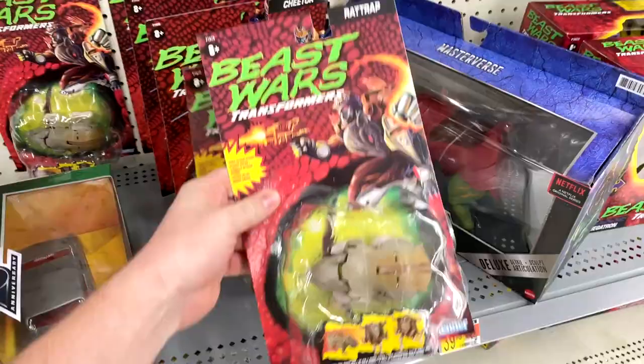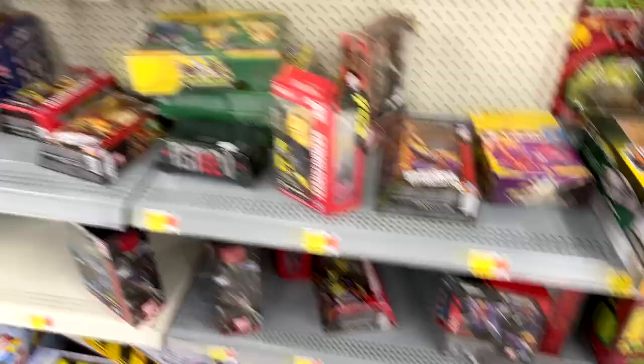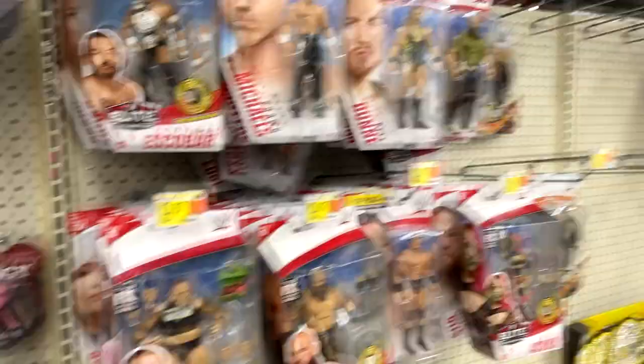We're going to Walmart instead. The collectible section was an absolute disaster zone with almost nothing, but we've got some Red Trip — oh, and we got Megatron, G1-style. They've got the whole vintage line, a new member of the Ghostbusters, Optimus Primal — they've got the whole squad of Beast Wars figs, that's sick. Nothing in G.I. Joe land, nothing in Marvel land, some three-and-three-quarter-inch figures, MOTU Revelations, the usual suspects, and there's actually an AEW figure and all this WWE stuff.